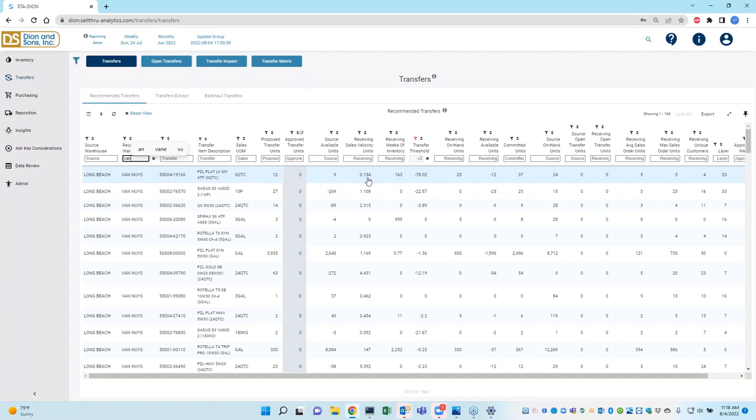And the sales velocity on this is really low for this facility. So the suggestion is basically to order just enough to fulfill your availables, because you've got so many committed over what you have. So it's just telling you to restock. Ordinarily, if you'll see it a little bit higher, it'll make a suggestion over what you're negative to build your inventory. So you can see it's telling you order 27, where you're negative 25, but you go through about one per week. You want to get to 2 weeks, so it's telling you order 27.